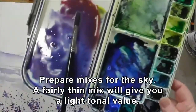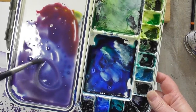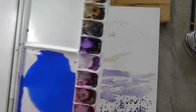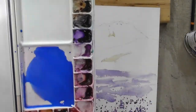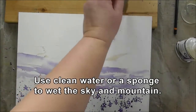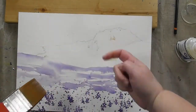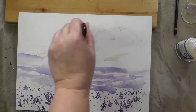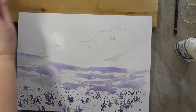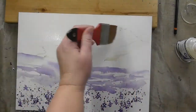Okay, now we still have the mix that we had of the cobalt blue and the quinacridone red and the teeny bit of yellow. And it's fairly runny. Okay, I have a flat brush and I'm going to wet the sky, and this is going to be dark here, so it doesn't matter that I wet down below it, because that'll be covered up with a darker color. So this is water just going on.